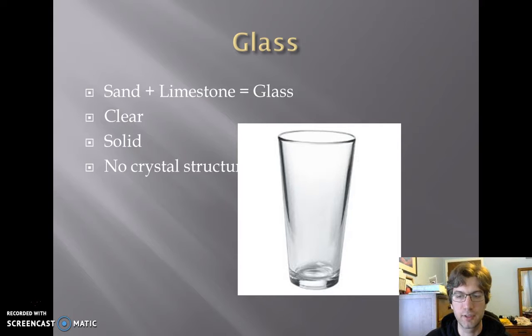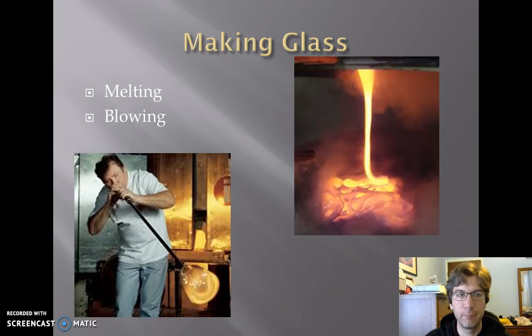Do not mistake. It is a common misconception that glass is a liquid. It is not. It was just poorly made back in the day. Making glass, first thing you got to do is get your sand and limestone and what else you want to put in there, and you melt it down. So that requires a lot of energy to do so.